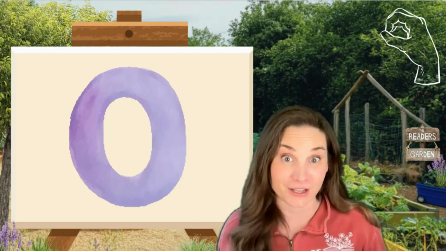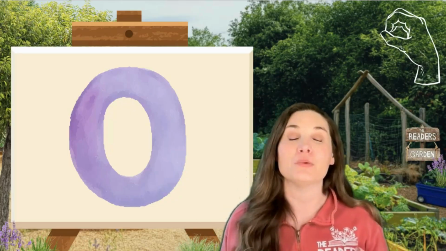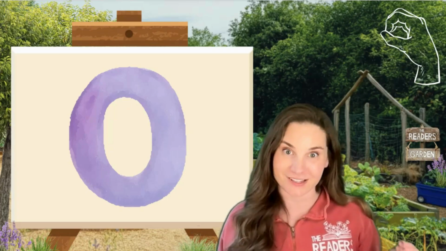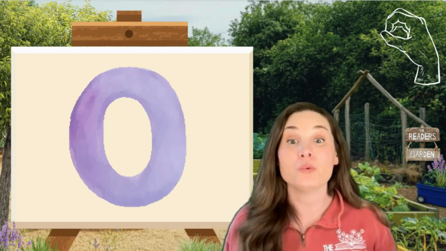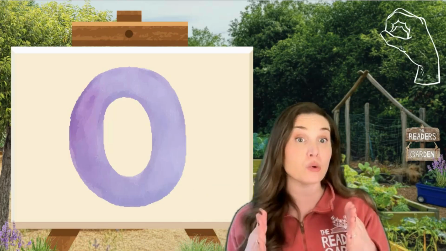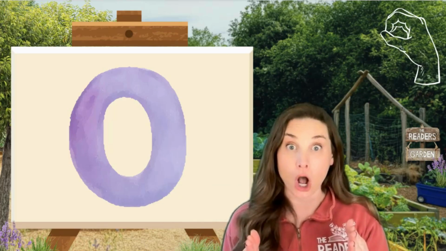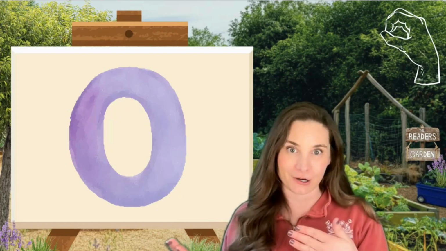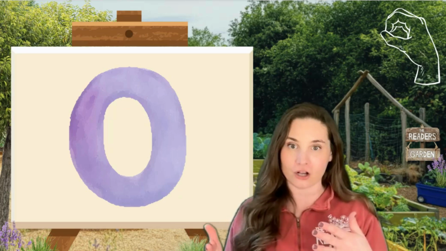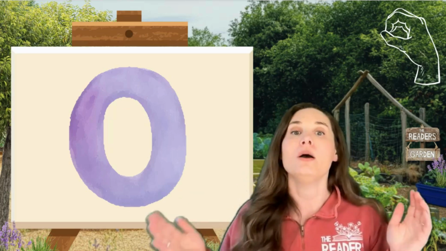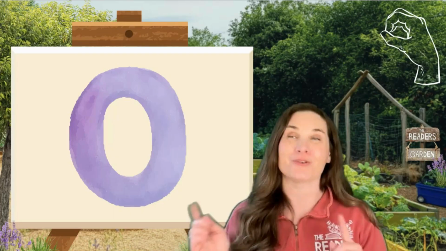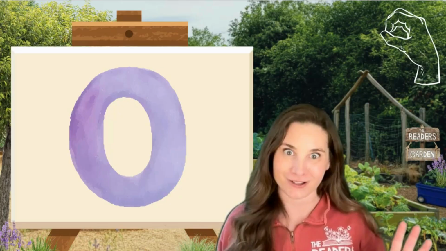And I love learning about vowels because it means that we'll get to make even more words, because vowels give us lots of options. So today we're going to be learning about the short O sound, which is ah, ah. The long O sound is the name of the letter, which is O. So when we're making that long sound, we say O. But when we're making the short sound, we say ah, ah. And we're going to explore all about that ah sound today.